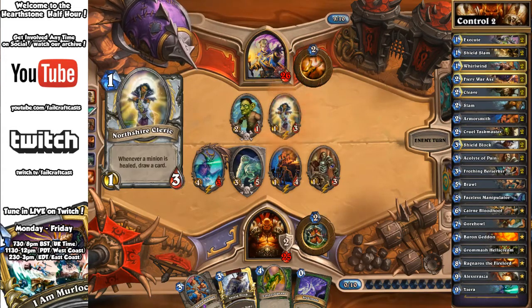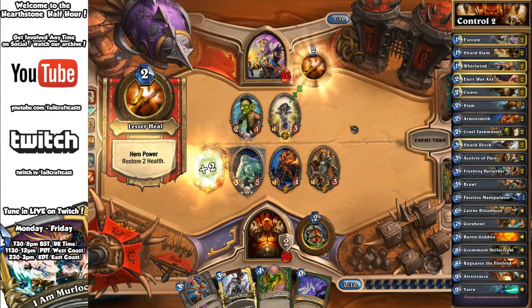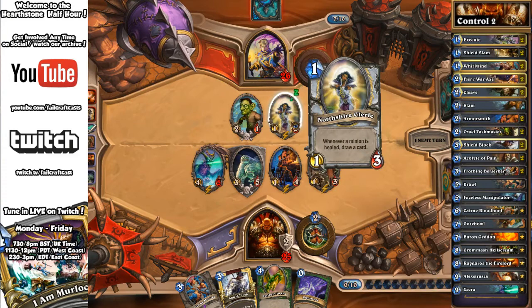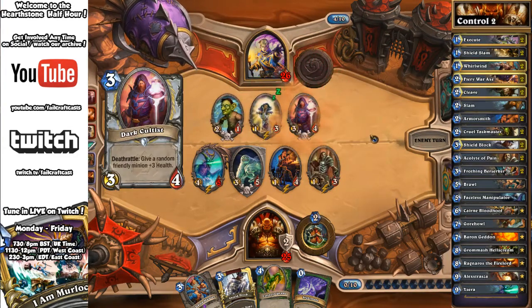Northshire Cleric goes down if he does some damage. Yep, healing my minions to draw cards. There we go. That is a real clutch play. It's a Hail Mary. Proper Hail Mary for priest players. Down goes a cultist.